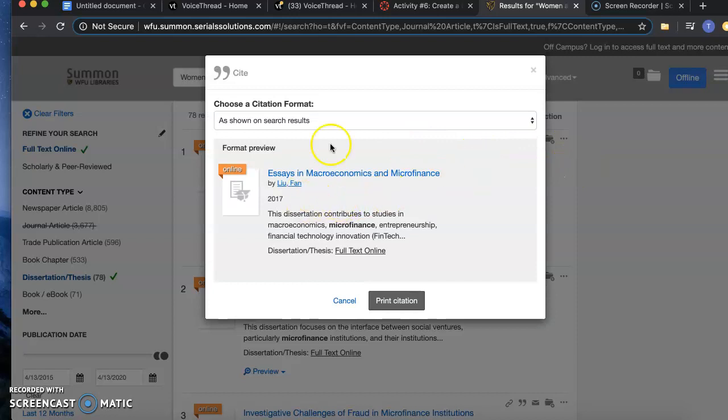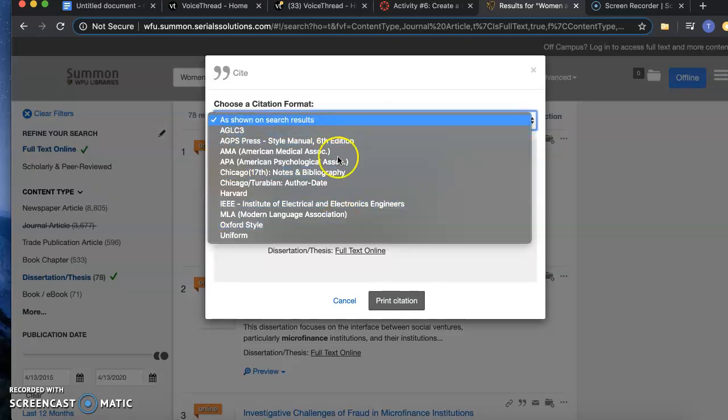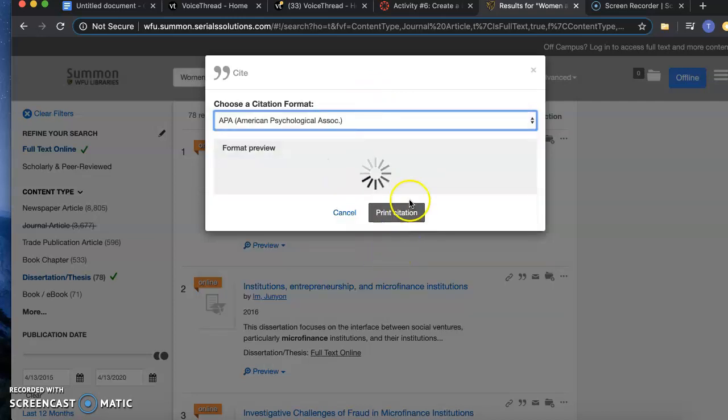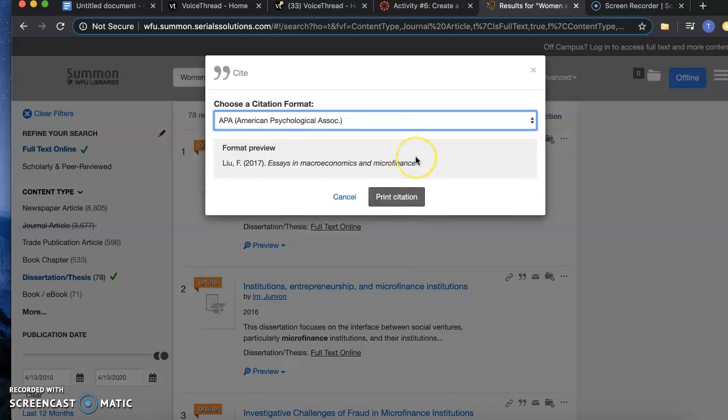That will give you the option to choose what type of citation you want. For the sake of this video, we'll use APA. And then the ZSR website should produce a perfect citation in typical APA format.